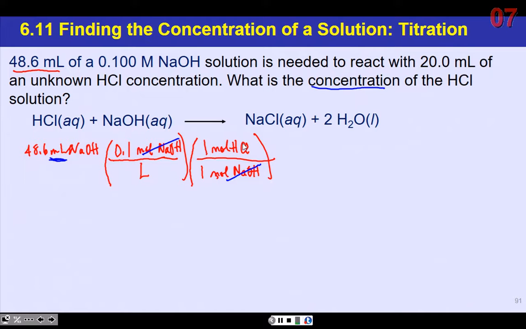But now we have to have volume, and we're going to have to divide by volume. So in this case, we divide by 1 over, and 1 over allows us to divide. You could put it on the left, it would get you the same thing. But the 20 milliliters of your HCl, moles divided by volume. We could convert it to liters, we could have converted the other ones to liters, but guess what? It really all works out the same. And so the milliliters now fall out of this calculation, and all you're left with is moles of HCl.